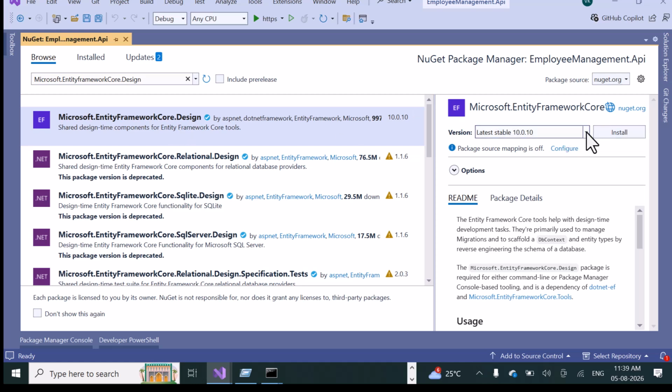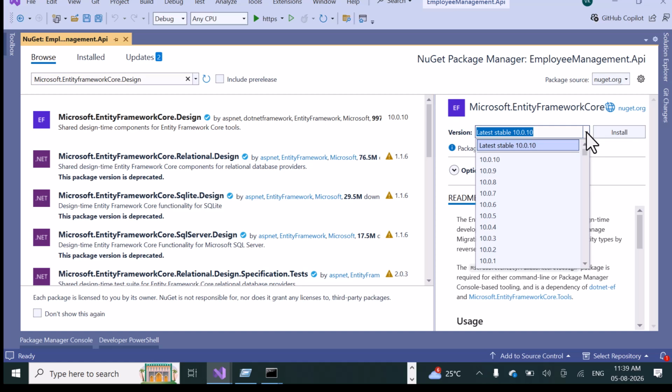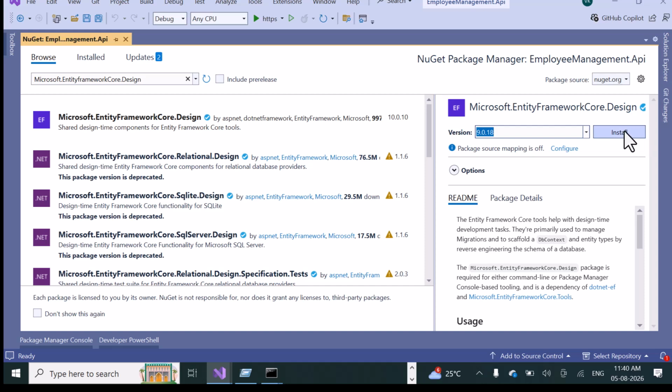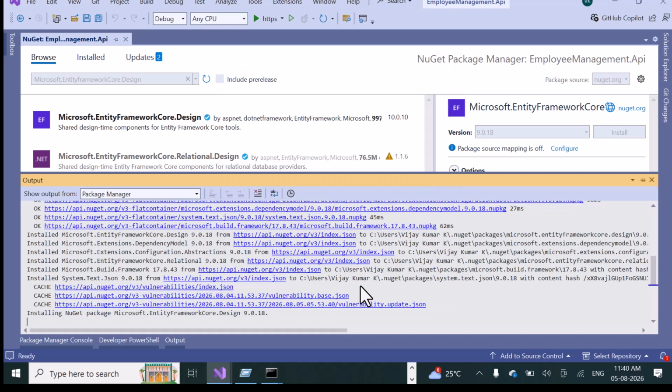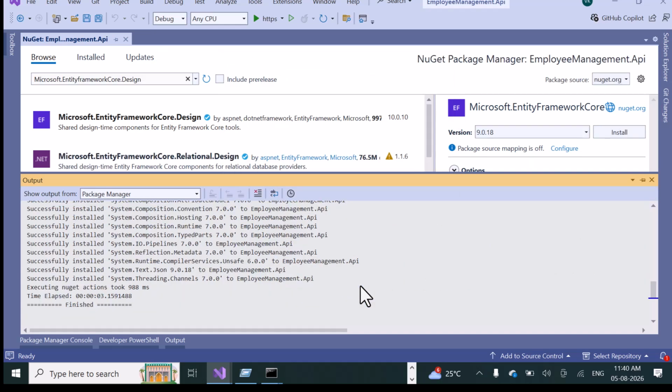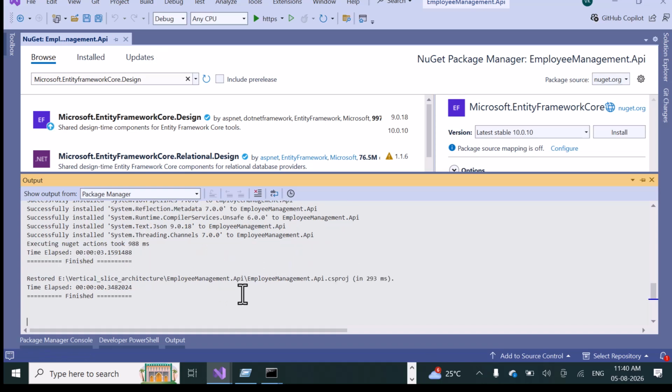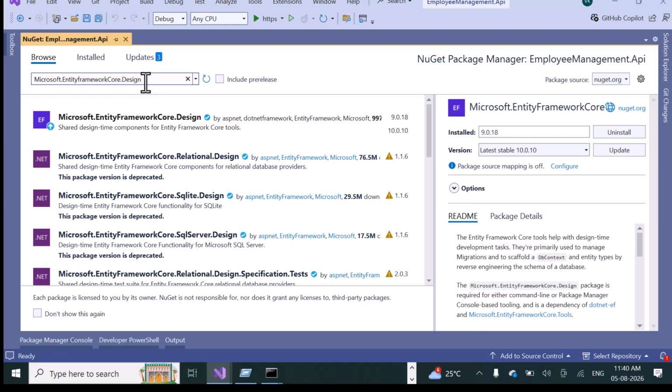This also had version 10 there. I'm going to install 9.0.18. This is the one I'm going to install. Yes, let's apply, accept. Yes, it's installed, finished.